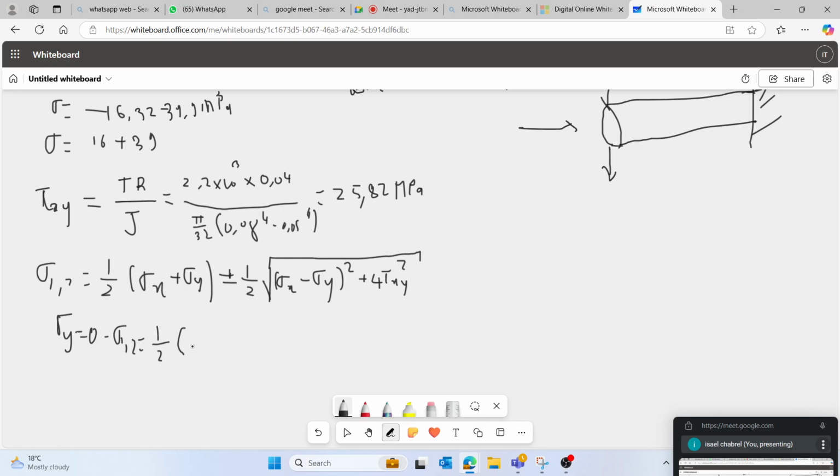Yes, Mr. Kevin. I didn't understand the rho y is equal to 0. Okay, sorry. Rho y is 0. So therefore, rho 1, 2 is half. The reason why rho y is 0 is because we do not have stress on the y. We only have a direct stress on the x, which is the sum of these two. That's the reason. So it was not like rho y minus rho 1, 2.